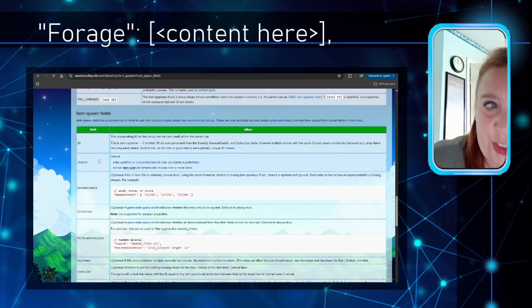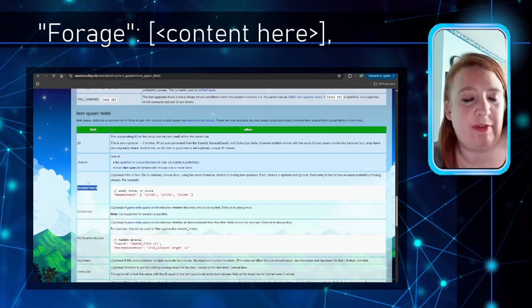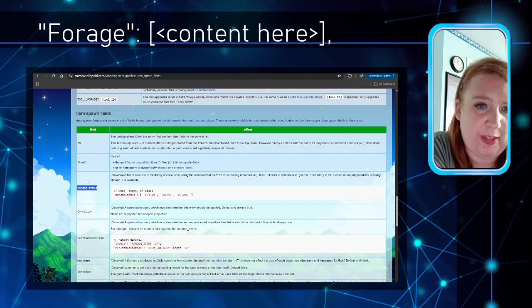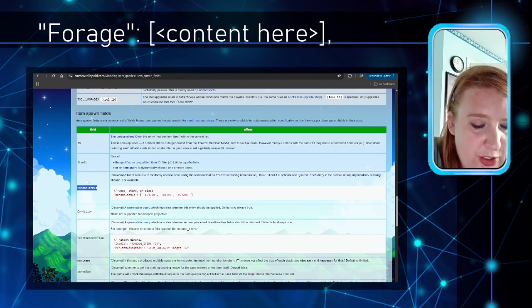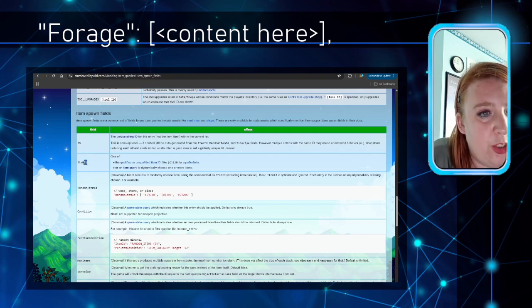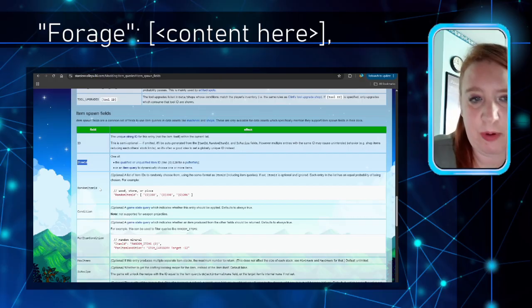Okay, so I think the random item ID will let me put the spring, fall, summer and winter forages on the farm without having to list all of them individually, which just takes a lot of time. If you wanted just one or two, you would just use the item ID. But since I want all of the options, I'm going to do random item ID per season.